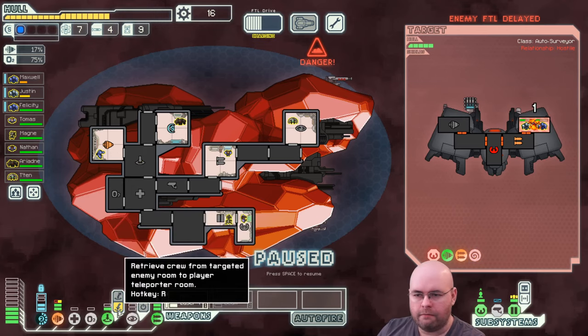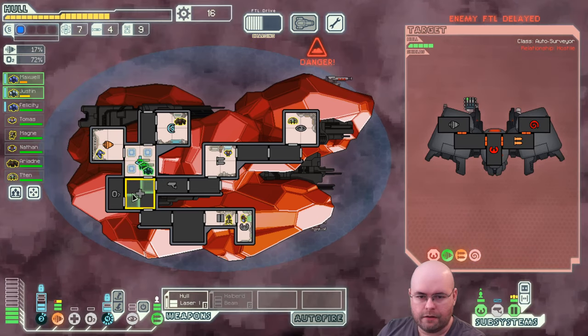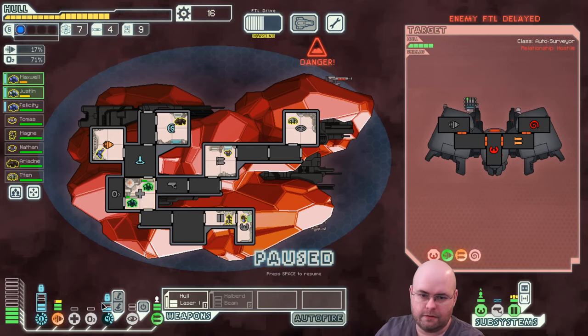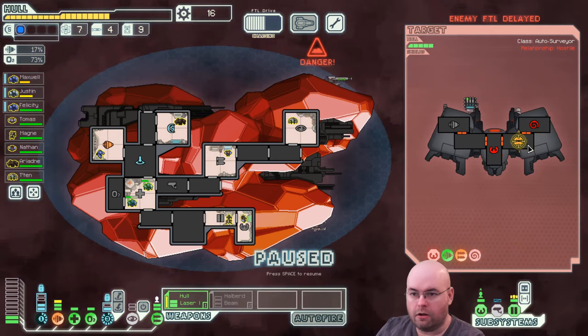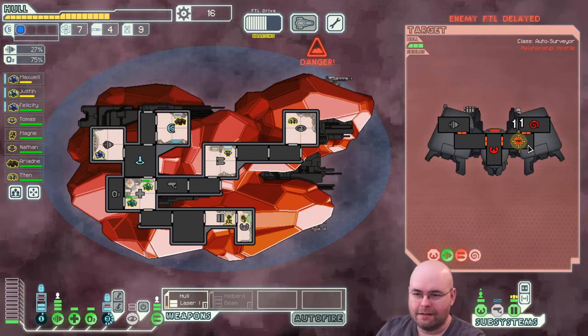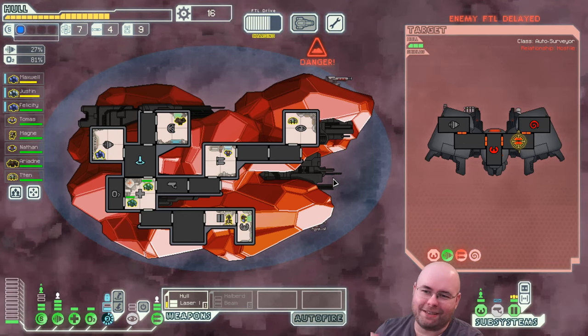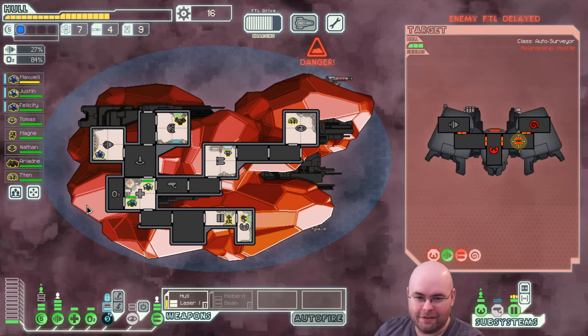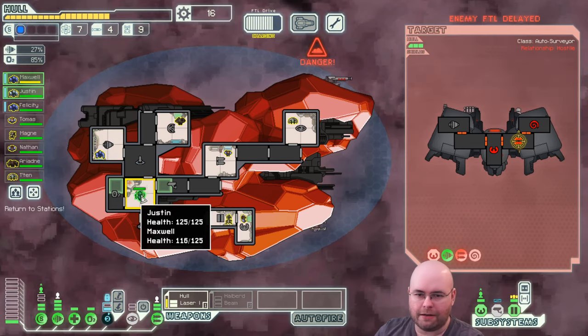I can depower that by one. Please return to teleportation bay one. Go in for healing, which I can now provide. Oh yeah, hull laser. How about you keep firing? Good. See, I can actually fight an auto scout finally! Or an auto surveyor in this case, but that's fine. All right. And just report back to quarters. We're done.